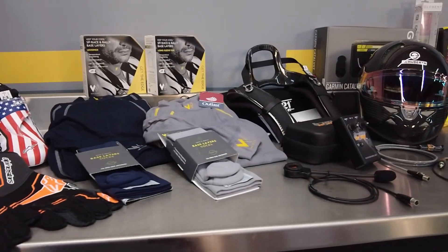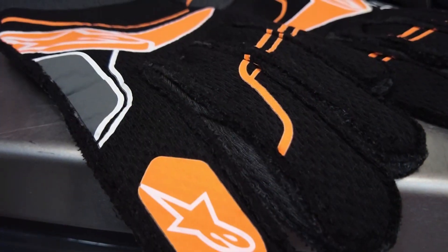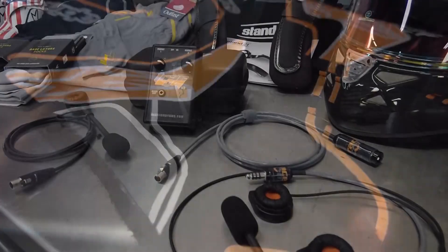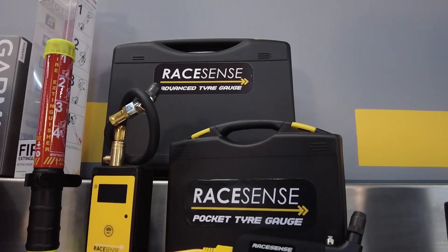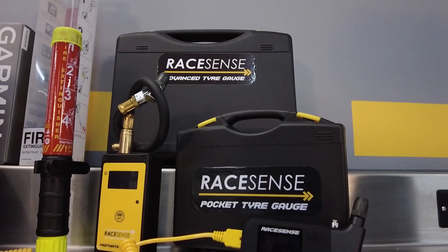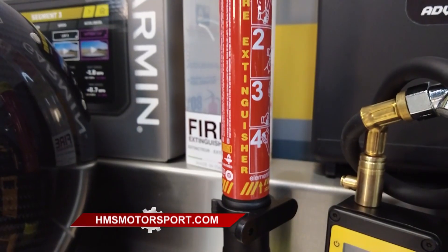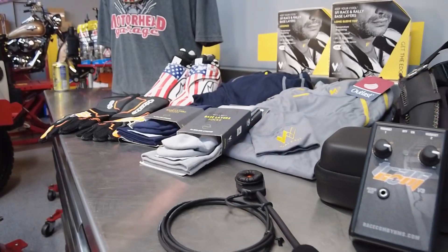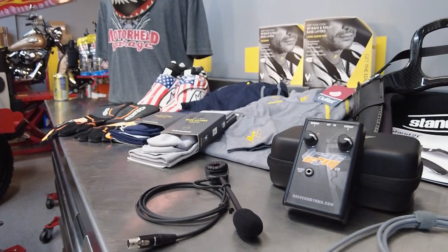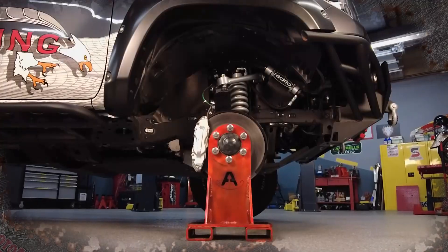HMS Motorsport isn't just about the belts. They carry all the clothing and safety gear you need to wear in the vehicle — from race suits down to gloves, shoes, and helmets — as well as HANS devices. They also offer communication systems within the race car if you want to talk from your car to the pit, or if you're an instructor talking to your students. Tire gauges let you feed data into an app on your phone and take notes on atmospheric conditions affecting your tires. And back to safety — HMS Motorsport carries fire suppression systems like no other. They have two retail locations of their own and dealers all over the country. They are the world leader in motorsport safety — and now you know why. We'll be right back with more Motorhead Garage presented by DragonfireTools.com.